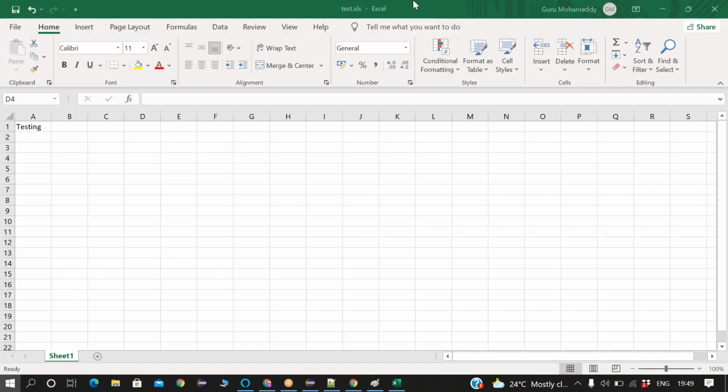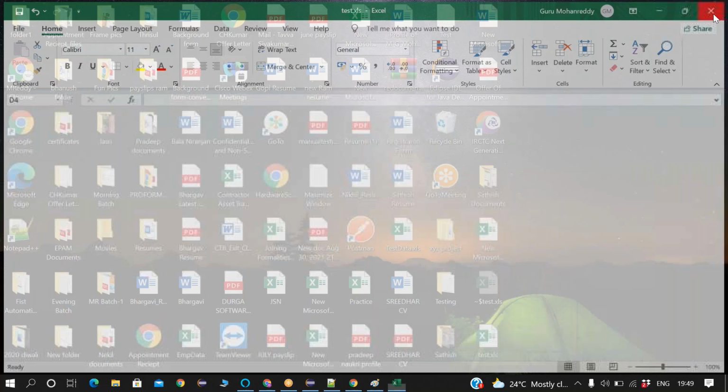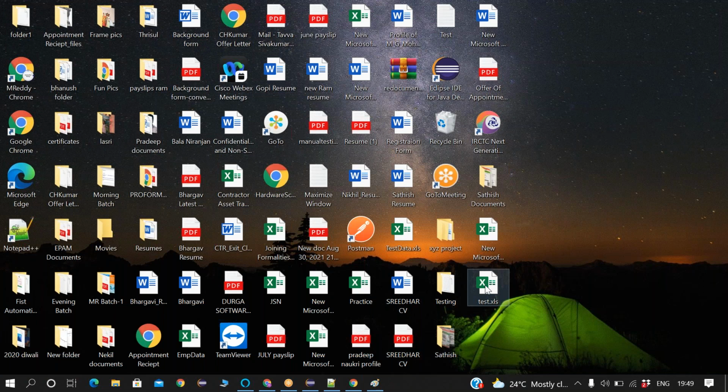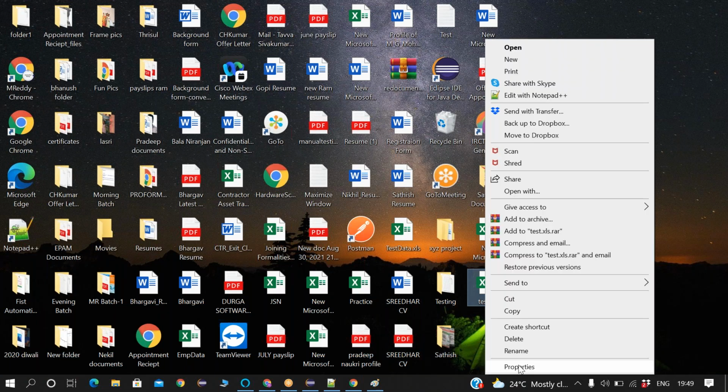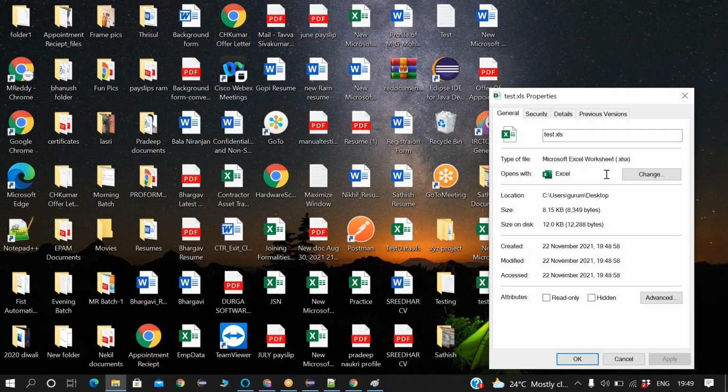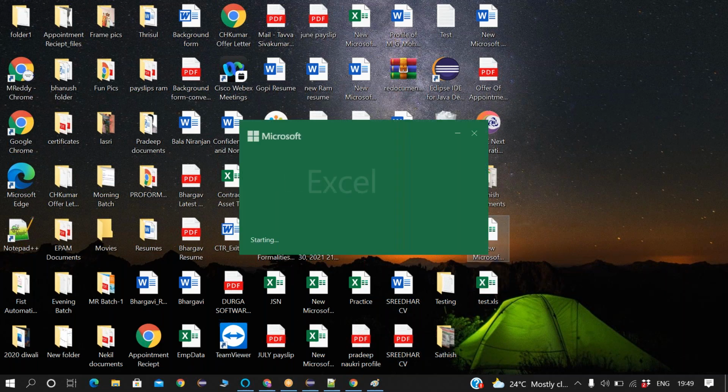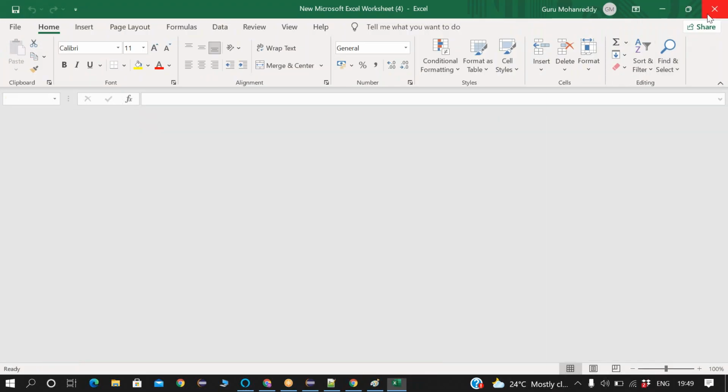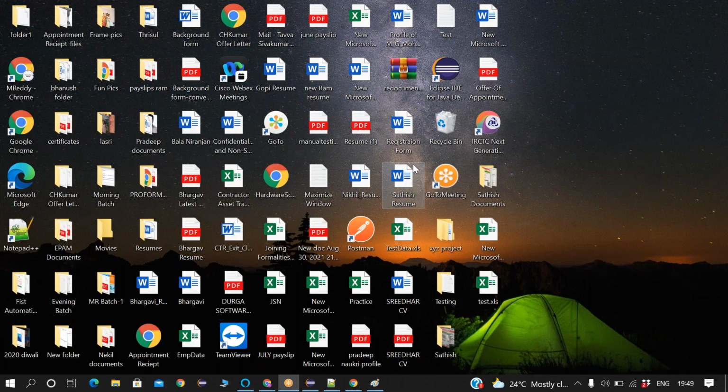See, if I close this file, you can see this file format. XLS format. There are two types of file formats available: XLS files and XLSX files. Two types of files. This one we saved normally, now see how it looks. I can show you some files in the other format. Practice. You can take this.